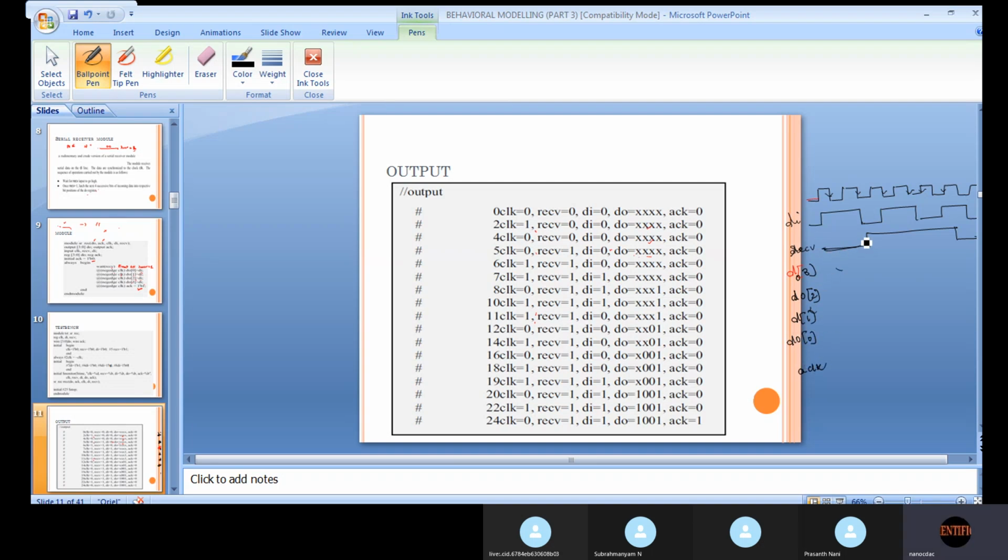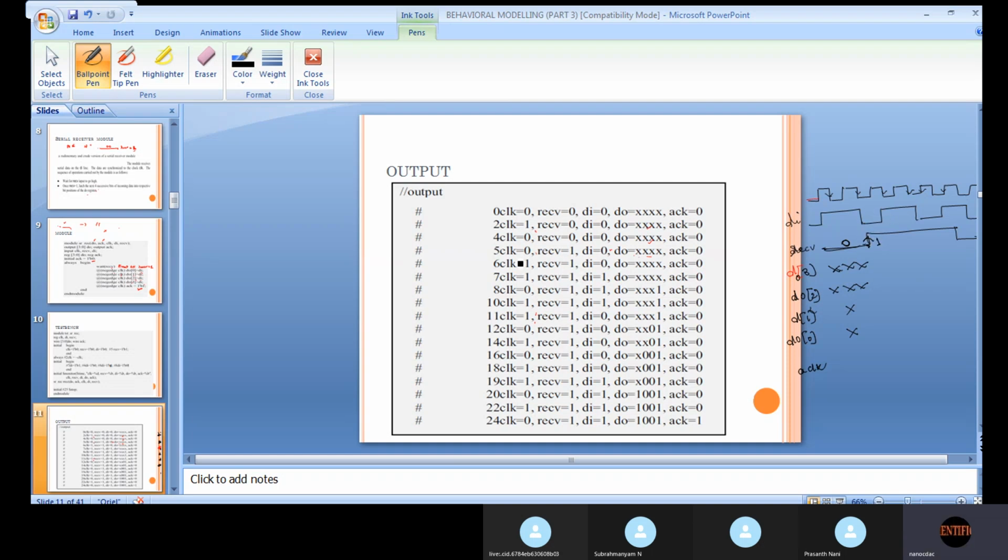Okay, so here as long as enable receive is 0, this will be don't care only. D naught 2 also will be don't care, D1 also will be don't care, D0 also will be don't care terms. Okay, so now here receive is equal to 1.